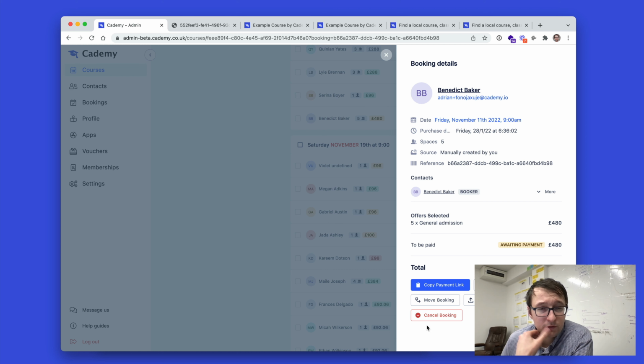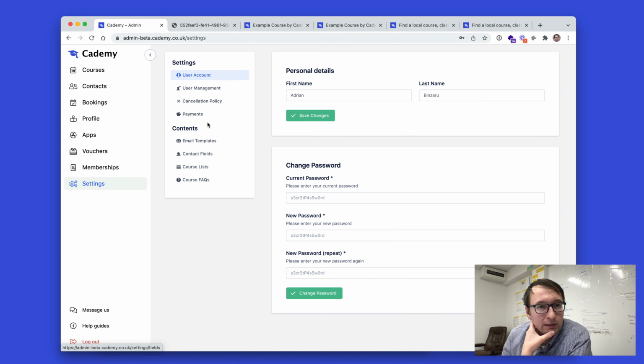So it gives you a bit of an insight into how you can do invoices so that the customers can request them automatically through the checkout flow when they book a course, or how you can do that manually when you add bookings manually in the admin. And keep in mind that you can add bookings manually and generate invoices like that, even without the invoices option enabled on checkout.